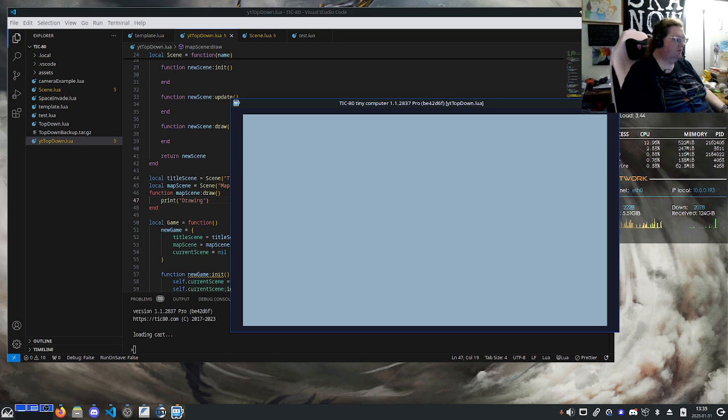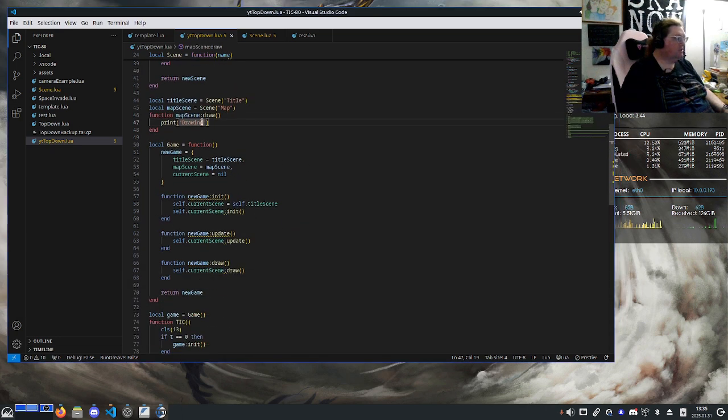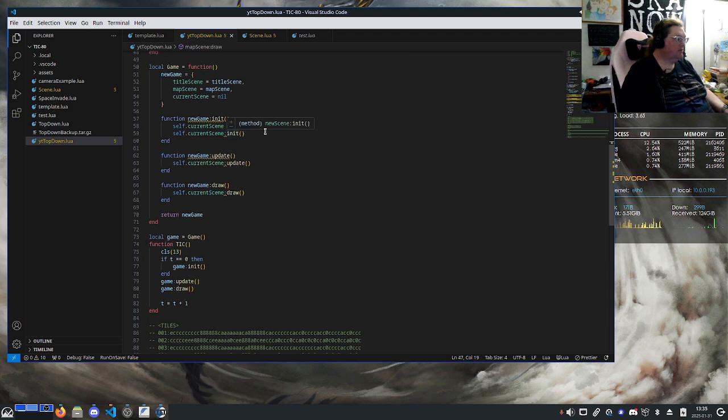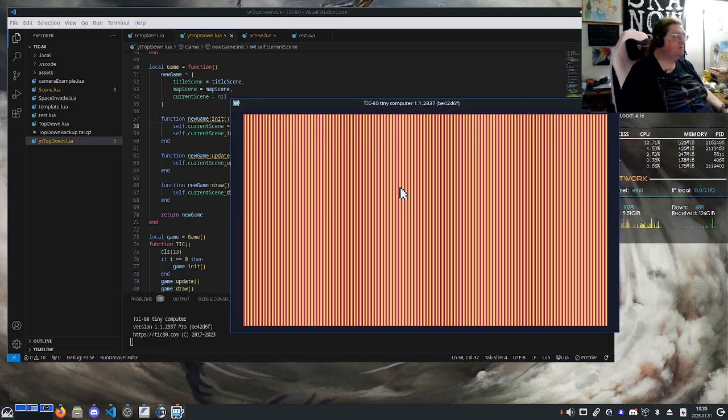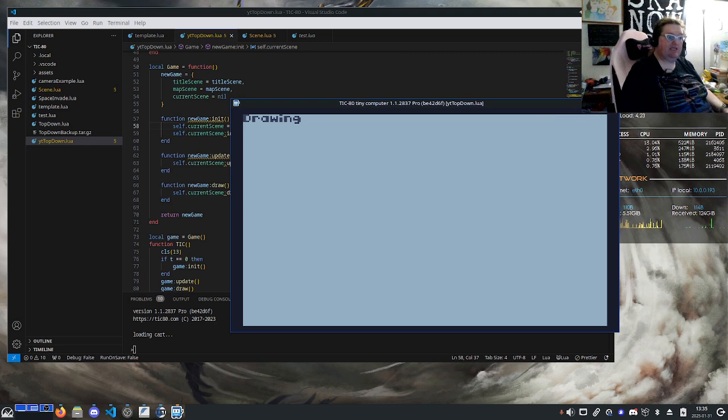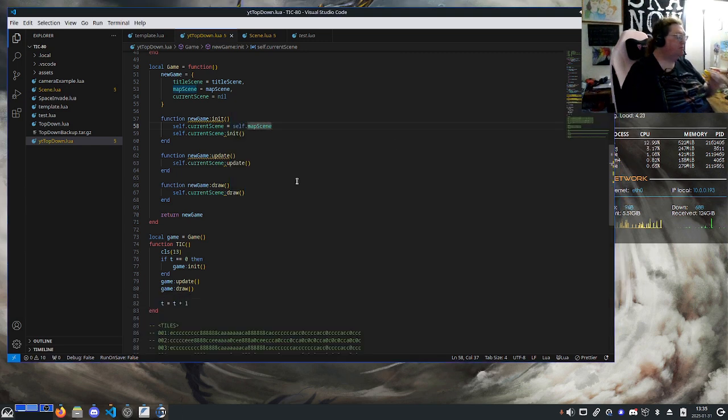Not seeing it. Why are we not seeing it? So we've overrode our draw. We've set our... Oh, that's why. We set it to title scene, and I had meant to set it to map scene. There you go. So it's that simple. So now we have it set up, so whatever we do in a scene is what it shows in the game. If we switch the scene, we change the game, which allows us to have menus, it allows us to have multiple levels. It's a really important concept.